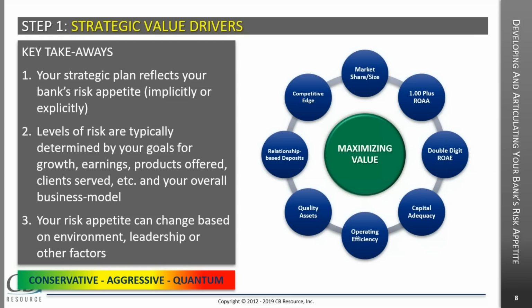Your strategic plan tends to have a 3 to 5 year outlook. And so you're kind of setting the tone of what you're going to do in terms of driving things like market share or ROA and ROE, capital levels, how efficient you want to be, the level and quality of your assets, how you're driving deposits, other factors that lead to your competitive edge. But you need to kind of have your mind around that as you get ready to populate that heat map, because that is going to be the basis of forming what level of risk you're willing to accept or adopt in each of the key risk categories, right?